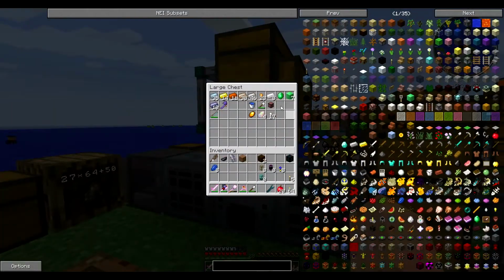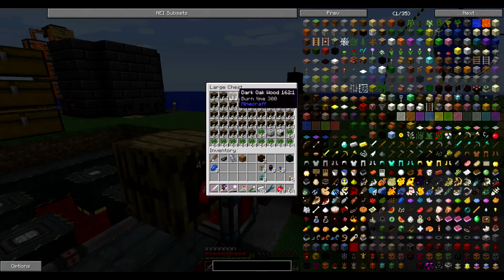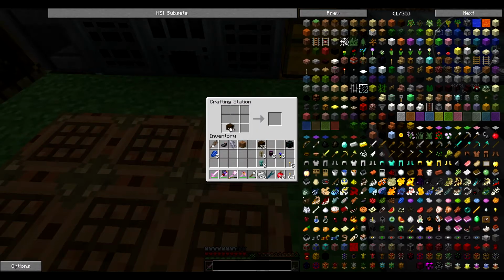Alright, the other thing I need is some iron. And I'm going to need some wood for some chests. We're going to make some hoppers and some chests. So let's see, that's 2. That probably won't be enough. There we go. 5 hoppers should be plenty.